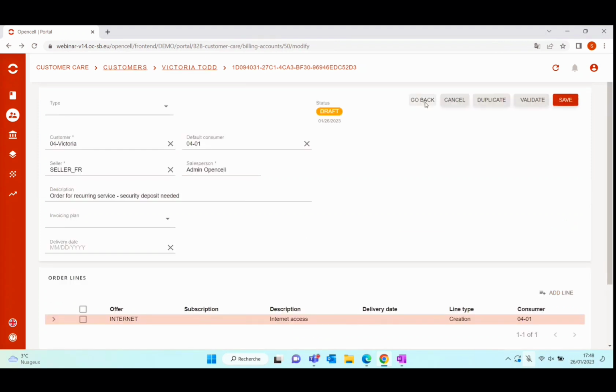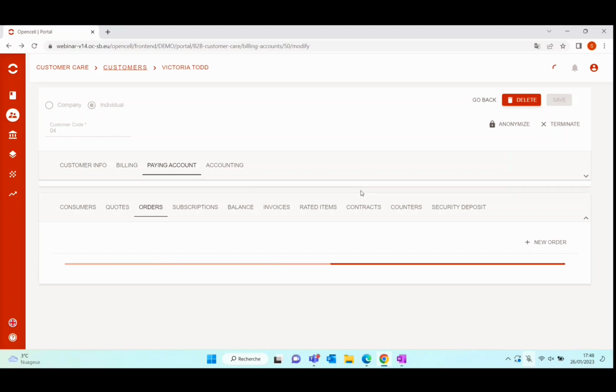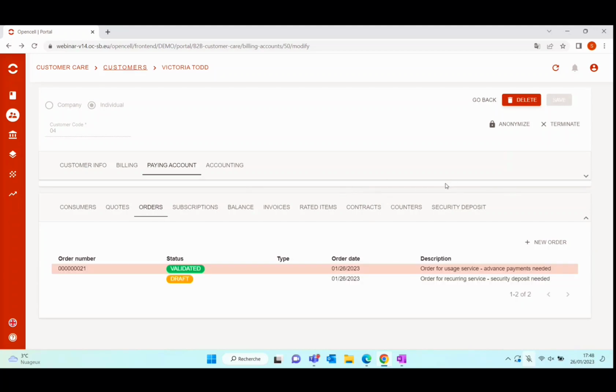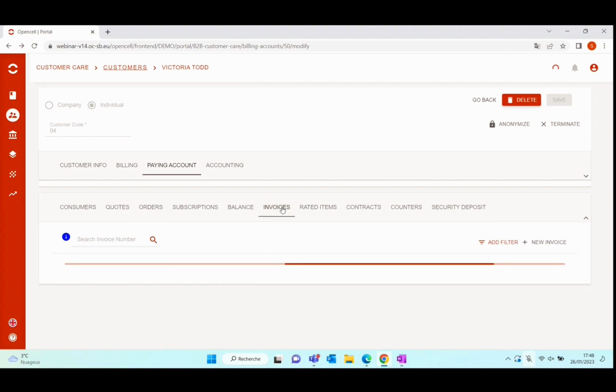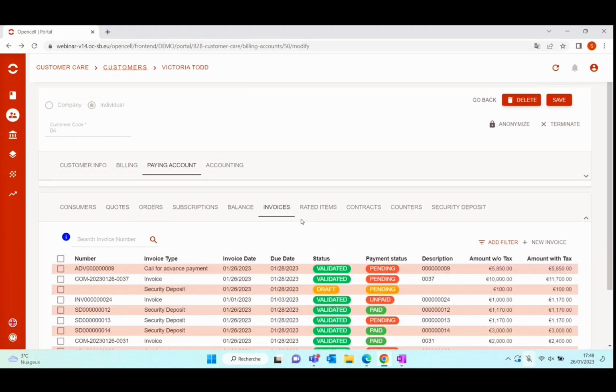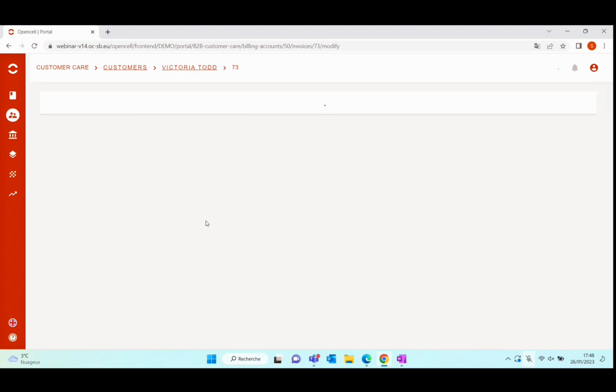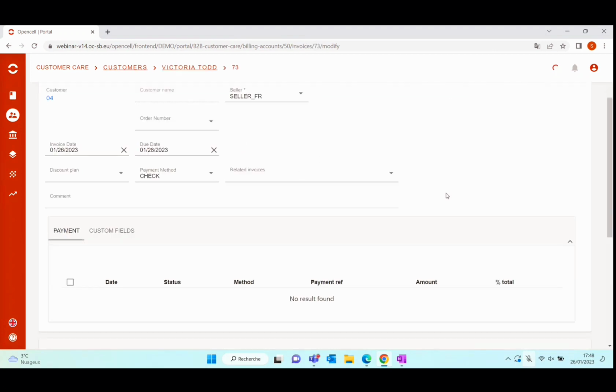So let's see how we can manage this process by using the security deposit. In this 14th version of Opencell, we can put the security deposit. We can use it as an article in an invoice, a specific invoice called the security deposit invoice.